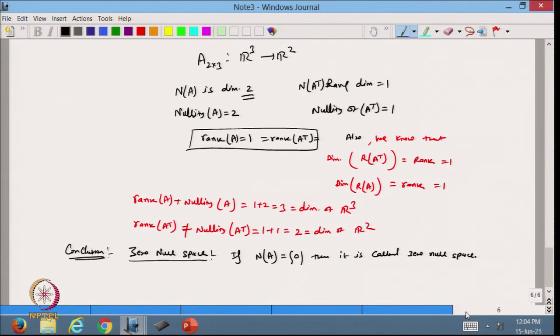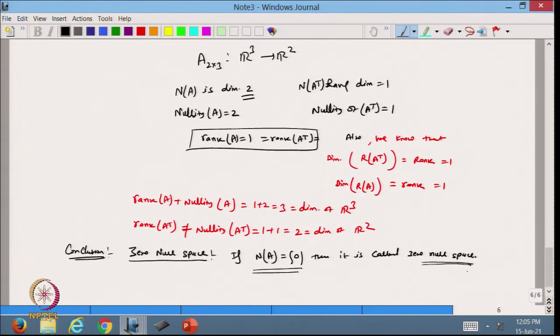Now, from here you can check that in this case my null space is not containing only the 0 element, not even here, not even here. But what will happen if the rank of the matrix becomes 2? Now, if the rank of the matrix becomes 2, then we have to make changes in the nullity to satisfy this condition. So, we will see this in the next lecture, how we are going to take this zero null space whenever we are dealing with the subspace null space of the matrix A.